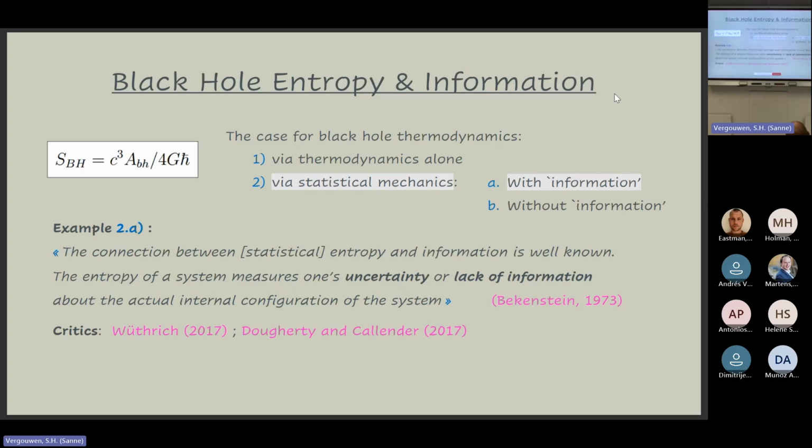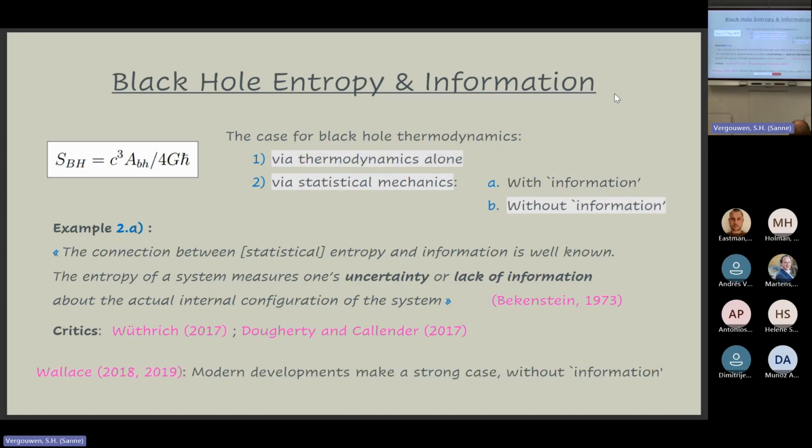The idea for Bekenstein is that when a particle falls into a black hole, an observer looking at the black hole is losing information about that particle. And so the area of the black hole increases so as to reflect the increasing ignorance of that observer. This has been highly criticized in the philosophy literature, mainly because facts about the black hole microstate should not depend on the information we as observers have about them.